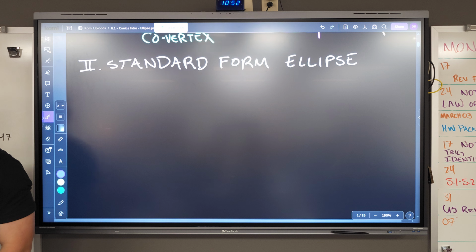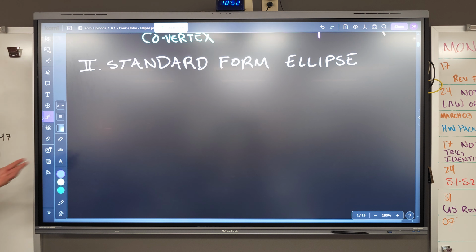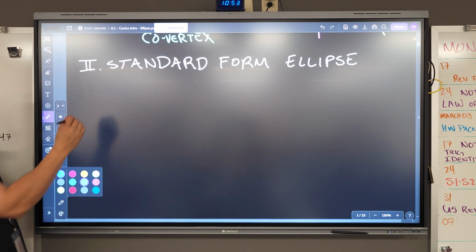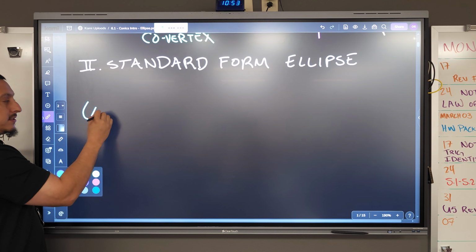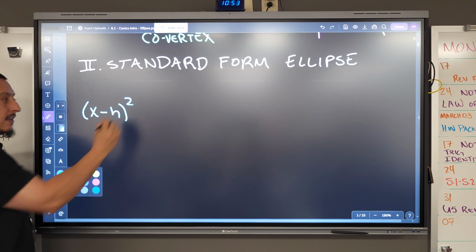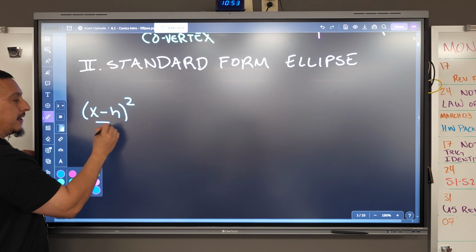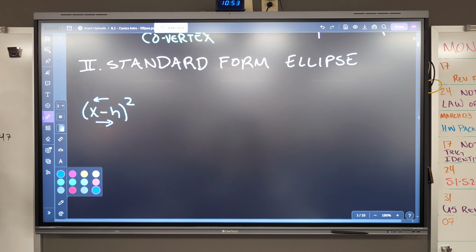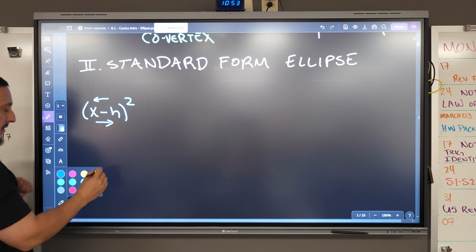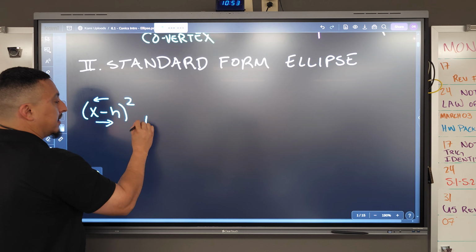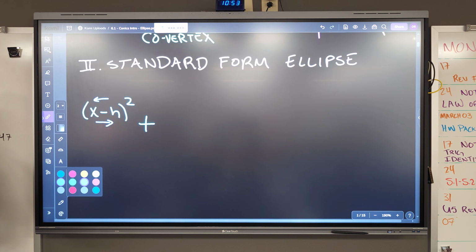So this is the main one. This is the one that makes it do whatever you want it to do, makes it look however you want it to look. Very similar, guys, for those of you that were here yesterday, very similar to the circle. So if you got the circle, it's kind of the same thing. You still have this. And just like yesterday, that's still your right and left movement of the center location, but opposite, just like yesterday. And it's still plus. Now put the plus a little bit lower this time because we're actually going to have a fraction.